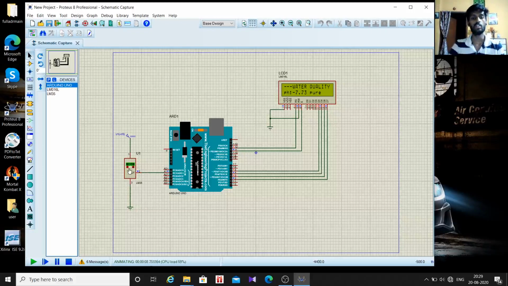If we check the accuracy, it will show values from 7 to 7.8, and again from 8.8 to 7. These are some of the samples that have been shown, and it will continuously be shown on the LCD screen. After that, I would like to show you the GPS module that has been integrated with it.